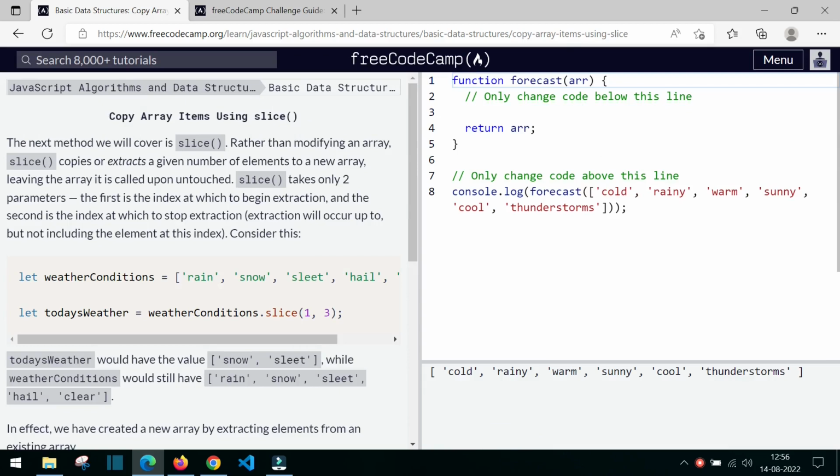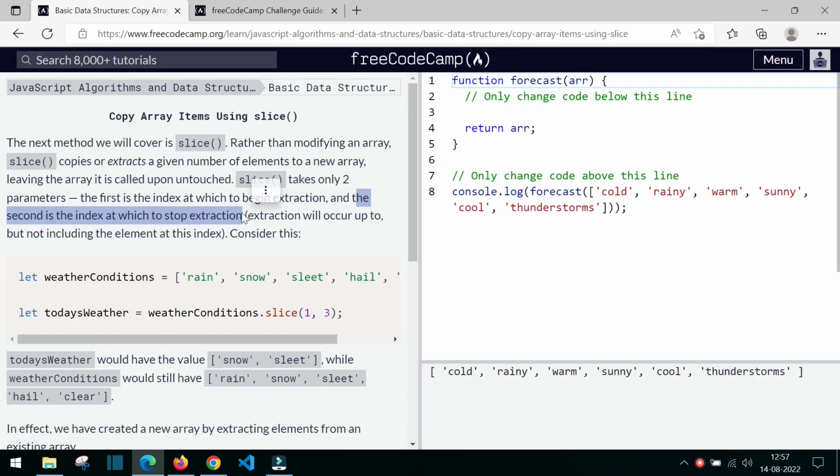Now we are going to copy array items using slice. Slice also takes two parameters. The next method we will cover is slice. Rather than modifying an array, slice copies or extracts a given number of elements to a new array. Slice takes only two parameters. The first is the index at which to begin extraction, and the second is the index at which to stop the extraction.